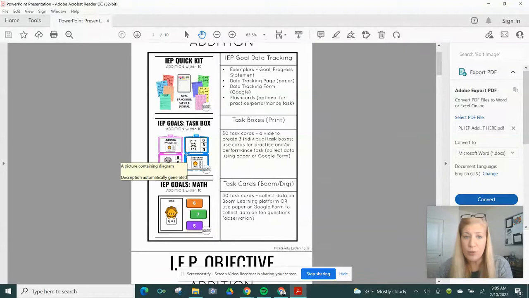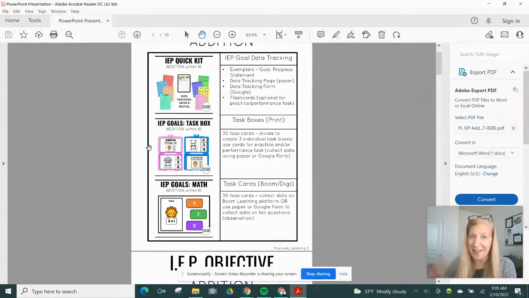All right, the next 2 resources are the student resources. One is a printable set of task cards. There's 30 task cards. I like to do things in groups of 10 so that I can get that really fast data point. But this could be an independent center, this could be an activity for your small group. This could also be a performance task resource. And then I have digital task cards. These are Boom Learning cards. There's 30. So again, you could do all 30 as an independent center, display it for your small group, or you can put it into groups of 10 and just grab a quick data point.